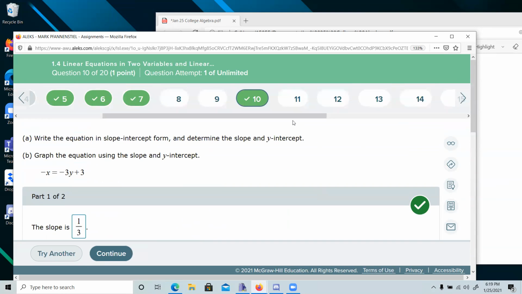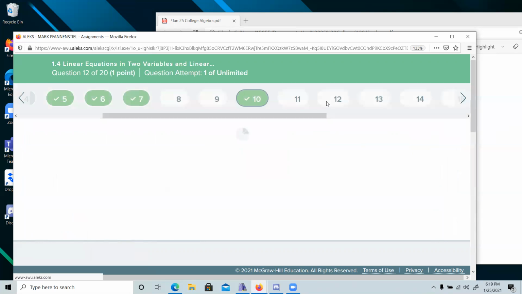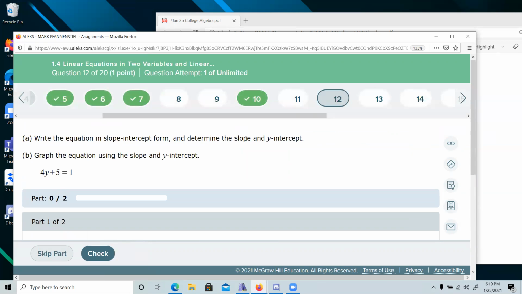All right. Let's see here. I know we're going to be working on this one tomorrow too. That's fine. Okay, that's fine. Oh, okay, well, let's take a look at this one.